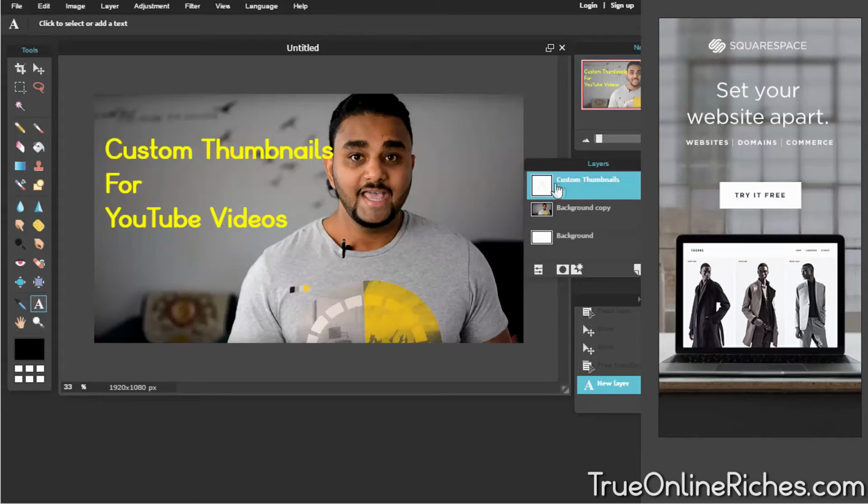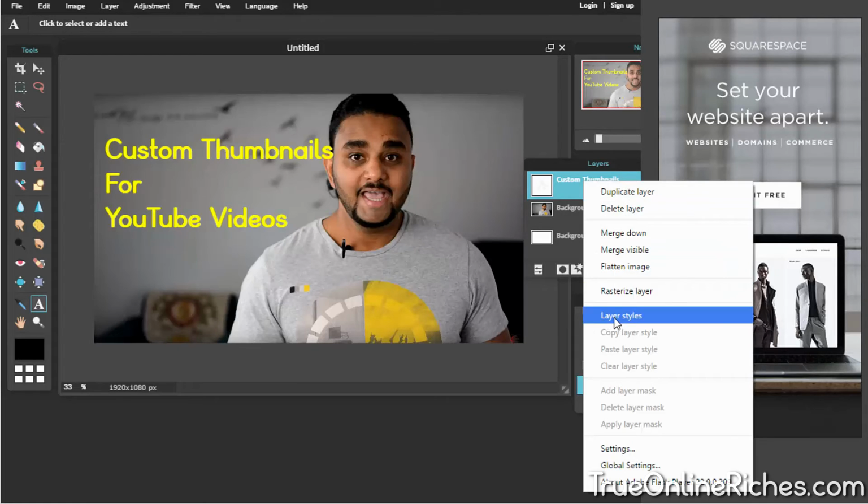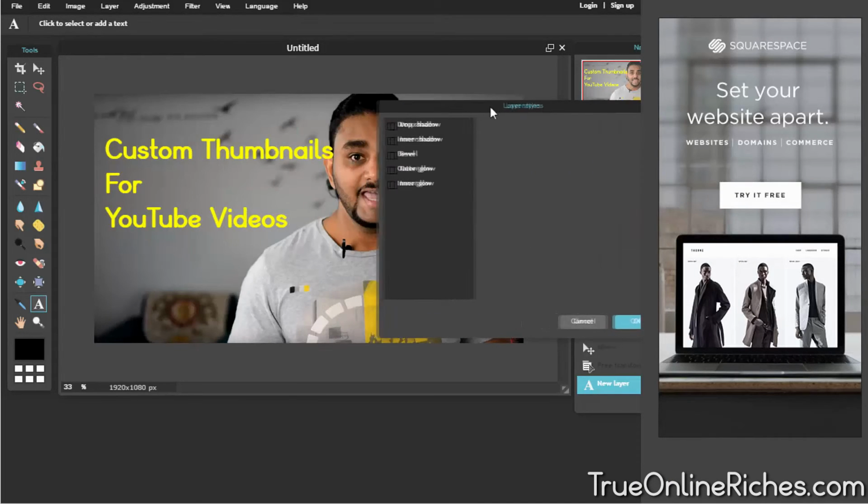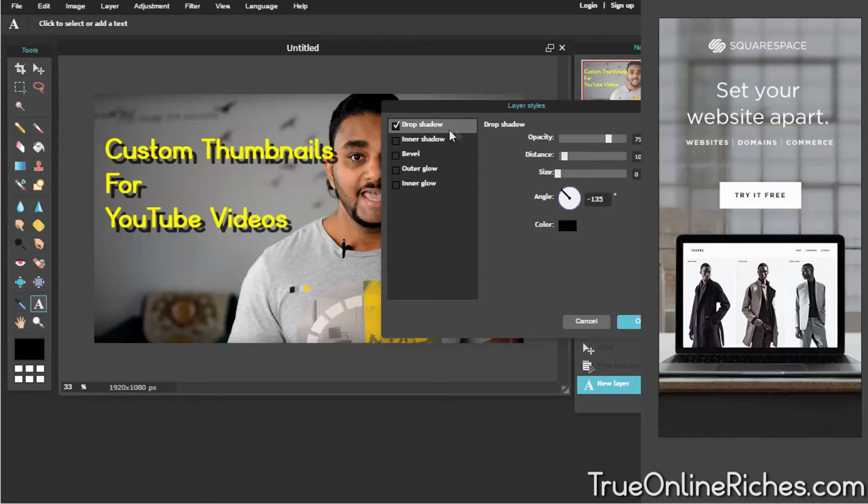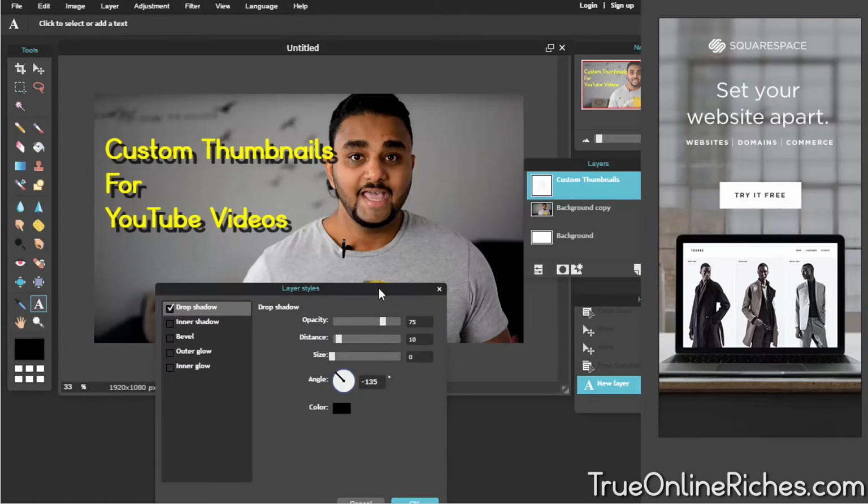I'm going to make sure the custom thumbnail, the letters, are selected, and right click on it and go to Layer Styles, and these are all the different styles or effects you can give to the letters here. I'm going to select Drop Shadow, which will give a drop shadow there, and to edit that, you make sure it is selected all the way there. Once it is selected, it'll highlight that, and it'll give you all these different settings. I like to keep it at around 75 or 80, around 80. That's the opacity. As you can see, it tells you how strong it looks on it.